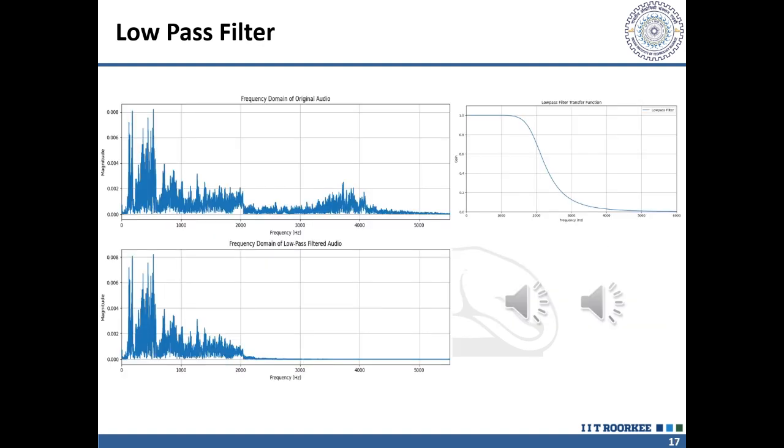To demonstrate it, on the top left is my original audio signal in the frequency domain, and on the top right is the transfer function. You can see the transfer function basically cuts off the higher frequencies, and if we multiply them, we get this particular waveform. This is my original audio.